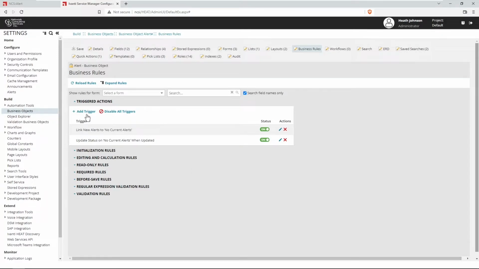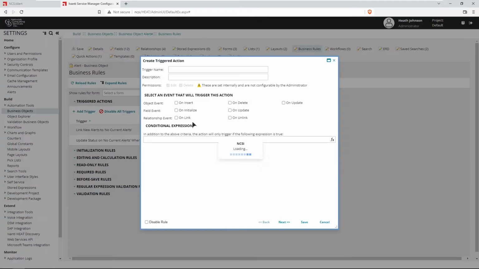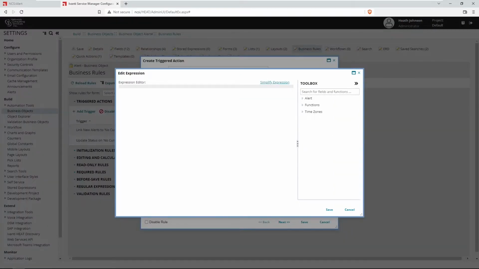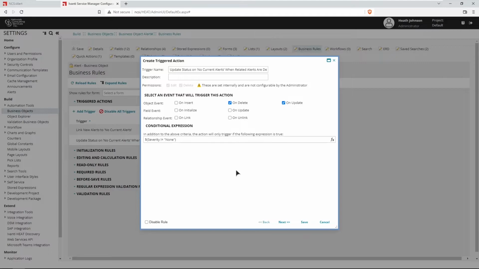All right, and then let's click on another or create another triggered action. Now this is going to be one where if any of the related alerts are deleted or updated, it's going to update the parent alert. And then again, we'll put in a condition so that it's going to run on any alerts where the severity is not equal to none.